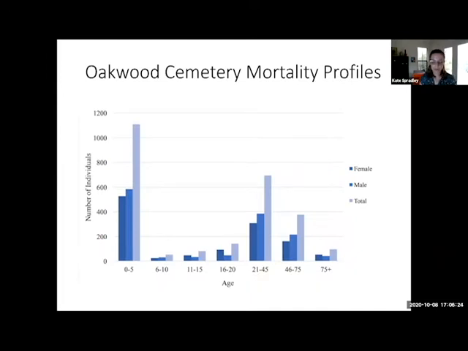This slide was generated by Michelle Wynn, our McNair scholar from Trinity, and consists of all the individual records from the entire Oakwood Cemetery that had a listed cause of death. Infants and children and individuals in the 21 to 45 category make up the highest numbers of death. Infant mortality was high during this time period, so many individuals within the 21 to 45 year category are consistent with infectious disease as causes of death. With non-infectious disease, you would see more individuals living into older age. And again, infant mortality is very high during this time period.